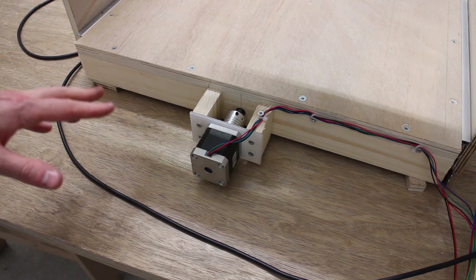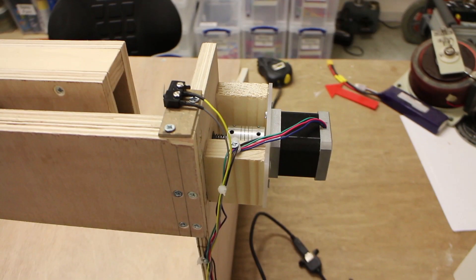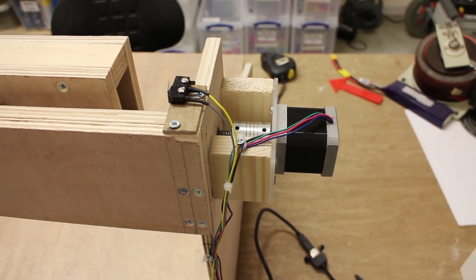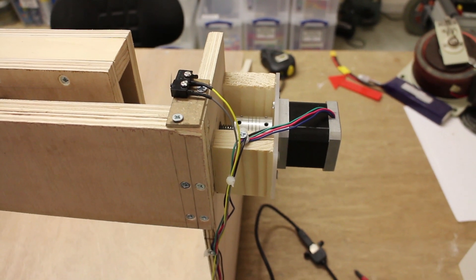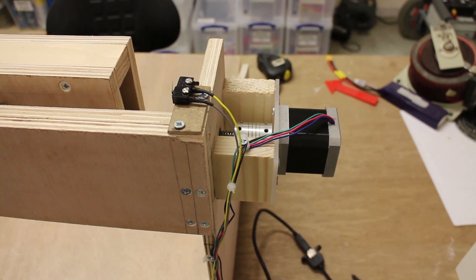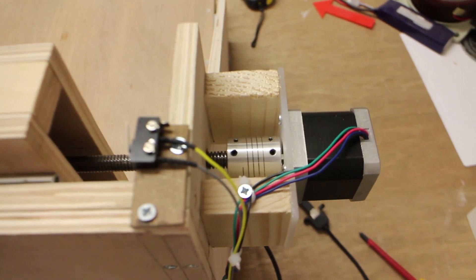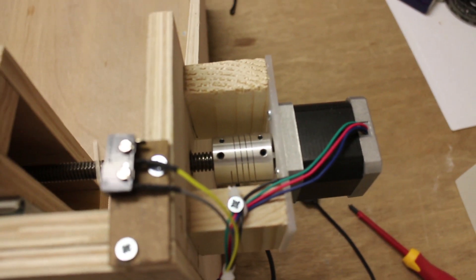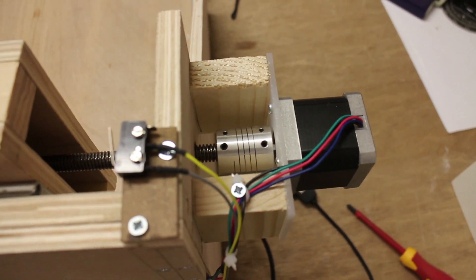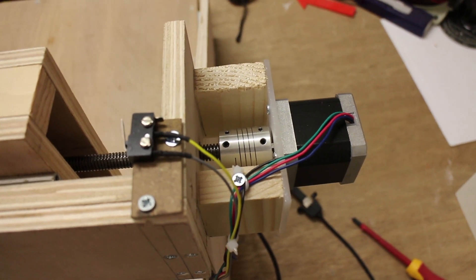I've individually tested both of these motors now, and it does move the axes along. This is the other axis up here. I've got a limit switch just roughly tacked on the top—it's not particularly well thought out, but it fits and it's good enough for now. You can see in there we've got the slightly sprung motor shaft coupler to give it a little bit of play, so it doesn't have to be that accurate.